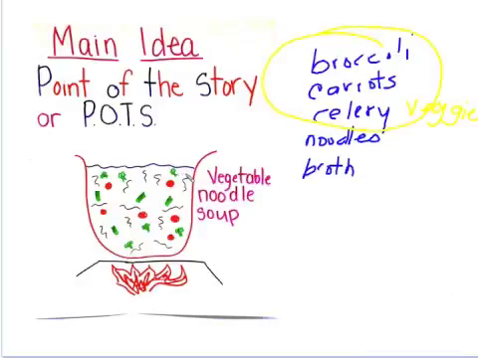Now, I then link this strategy of taking these ingredients from the soup and connect it to the text. I say, this is exactly the same thing that we need to do when we're reading. We have all these details, all these ingredients in a story that we're reading, and what we have to do is group them together to figure out what is the point of the story.